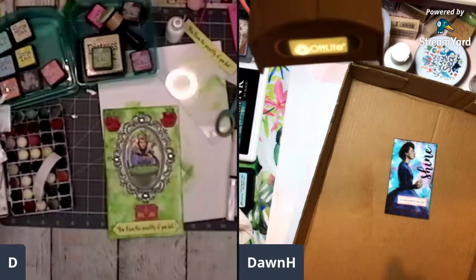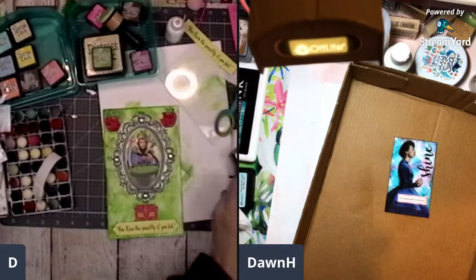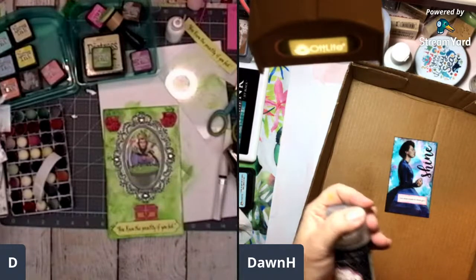I think I'm just gonna, because I can't leave well enough alone, I guess. That is just pretty. You're gonna get probably about the same effect with a sparkle pen, but this is in a spray and you just hit it. Very cool. Can up close. Here you go, Lasagna.